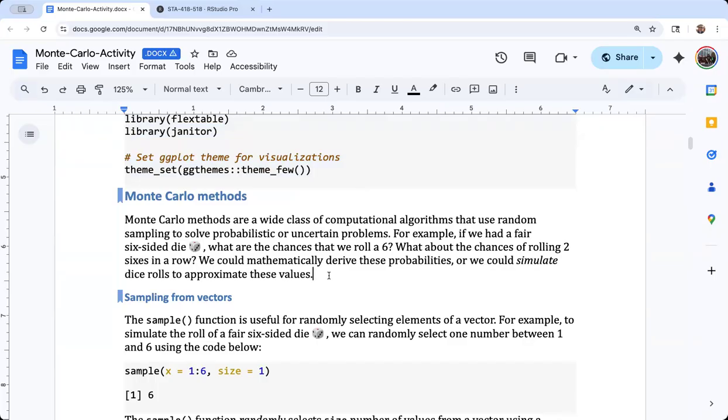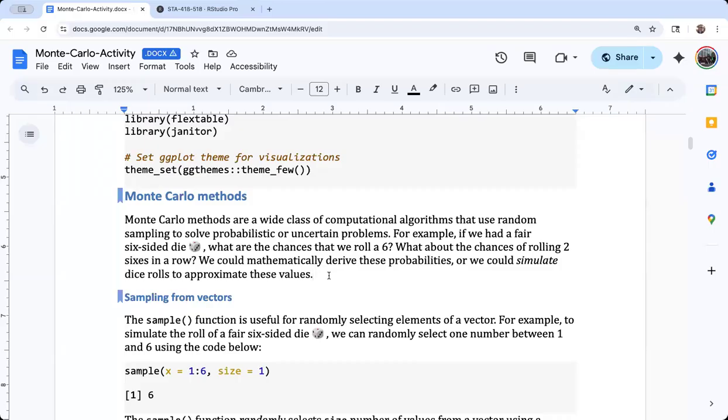So Monte Carlo methods are computational methods based on computing this wide area of statistics that can be used to estimate different values of interest, to come up with predictions, right? All based on just computer simulations, based on random sampling to solve relatively difficult probabilistic problems or just uncertain questions that we would like to answer.